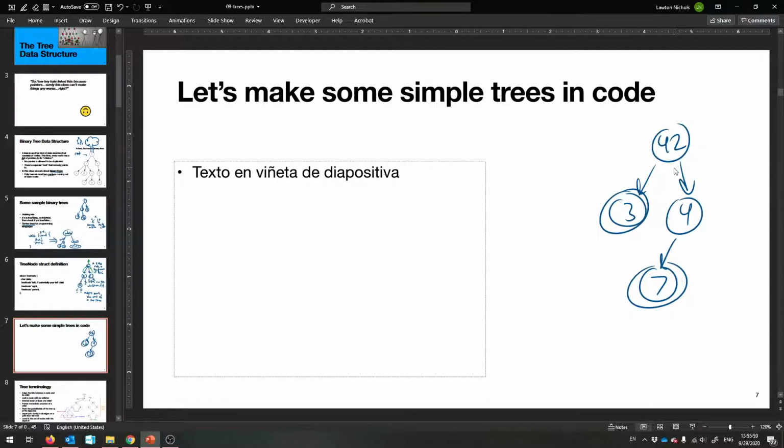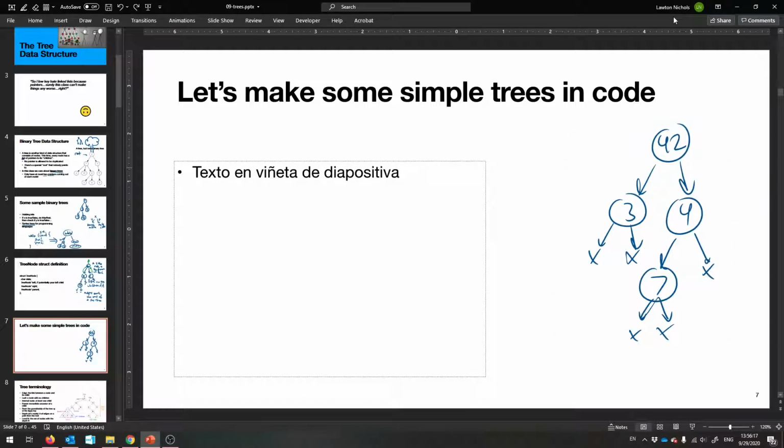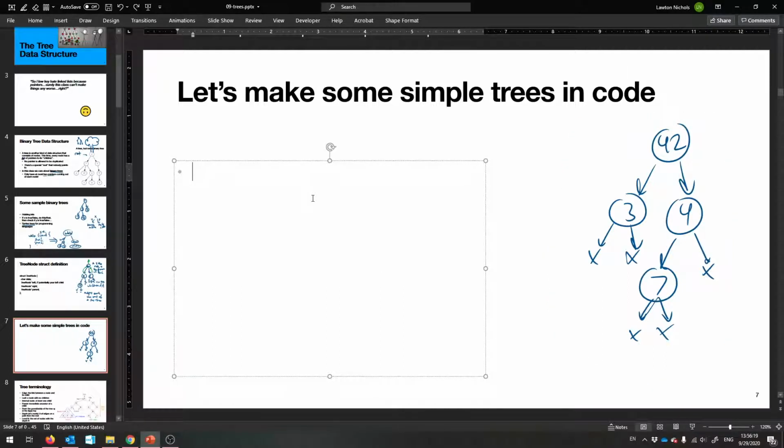Like there is no left and right for 3, there's no left and right for 7, there's no right for 4. So we're going to represent those with null. Okay, so I'll draw little x's to mean null here. Boop, boop. Null, null. So let me make this inside of code. Okay, so 42 is the root. And its children are 3 and 4.